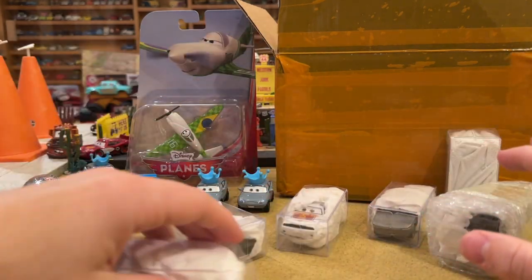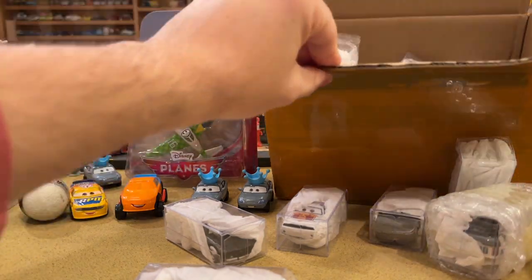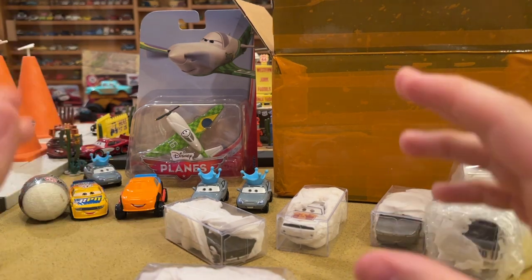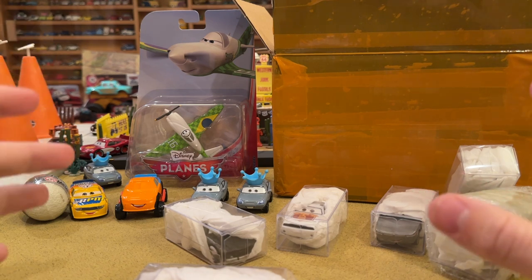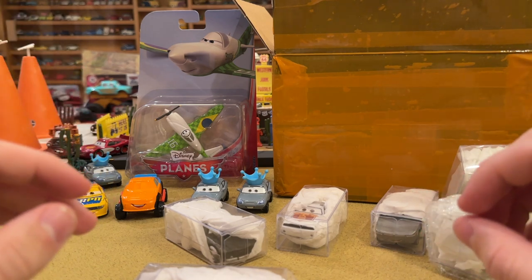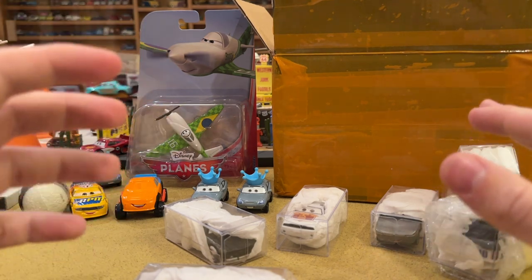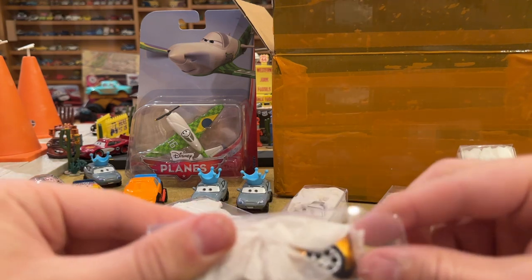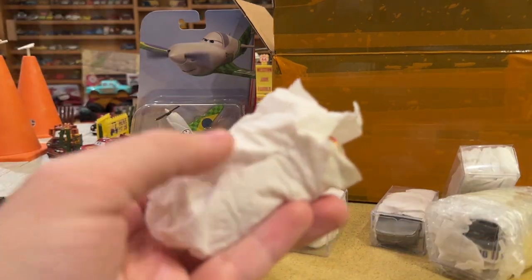Now, this box here, all these cars that you see are from this box, which also has a ton more in it. Guys, let's see. Look at all that stuff in there. All these are prototypes that I got, once again, through my lovely friend that I always refer to in these videos. She helps me get these cars from Chinese contacts and all that stuff, and I couldn't be more thankful, because without her, I would not be able to get any of this stuff, and it really enhances my collection. So thanks to her, you know who you are. You always watch my videos, and I appreciate it. So we're going to dive right on in here.